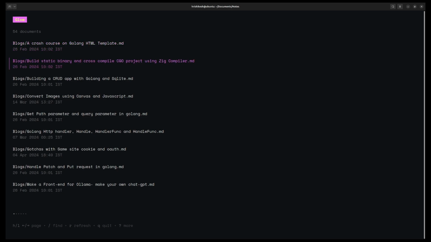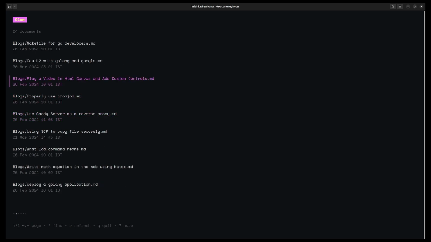So this is my note-taking app. It looks nice. It has a very clutter-free look and elegant design. It is rendered by Glow, a terminal UI, and I write my notes in markdown format. It has very beautiful colors with a pink accent going on. I think it looks nice.